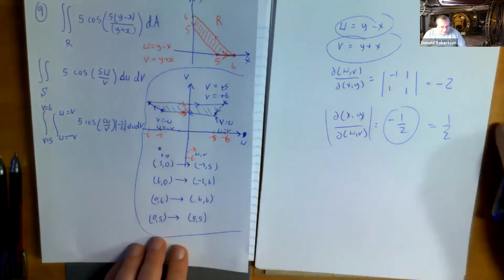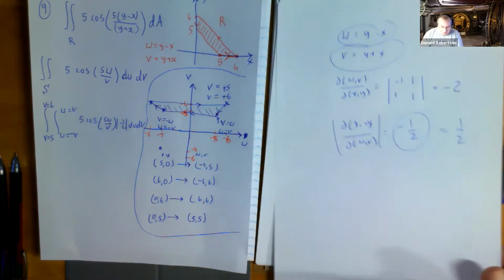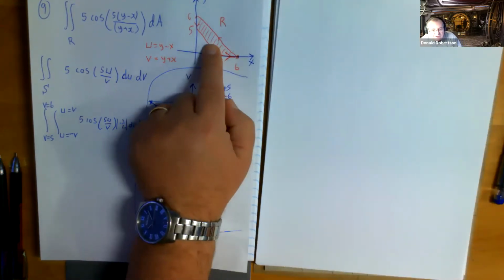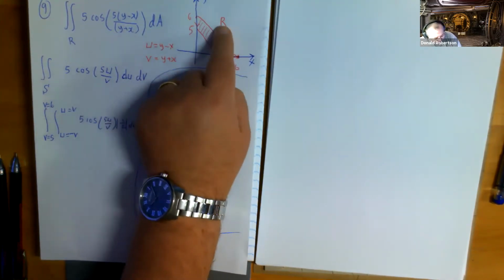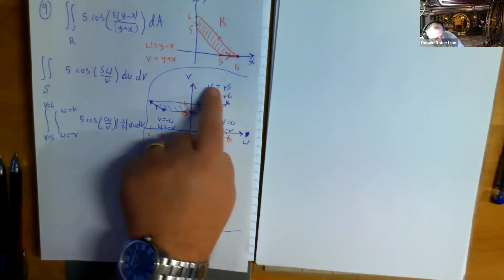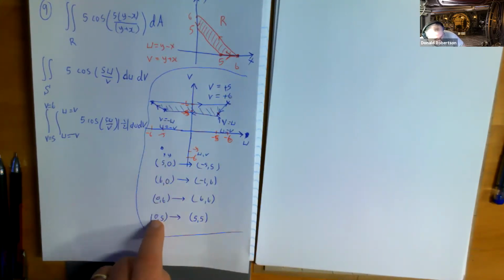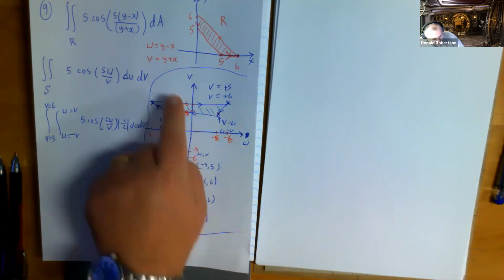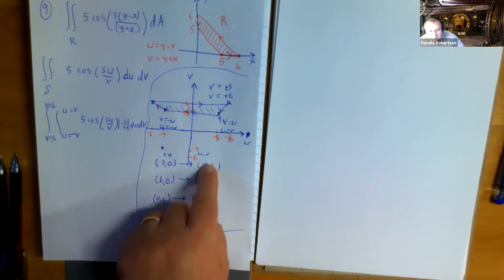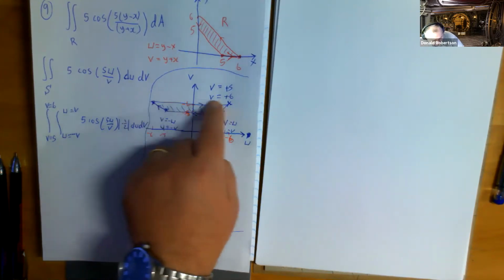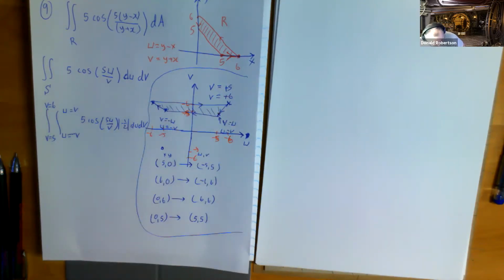There's so many little stages, it's almost like you should do them in separate bits of paper. You know, like do that bit on a bit of paper. This is the 4 points plotted. It makes this trapezium red shape. This is the original region R. We're now going to convert it into the S. So here are the coordinates of the XYs. If you use these 2 substitutions, this is what U and V become. If you draw those points, it looks like this region here, which is just a different looking trapezium.